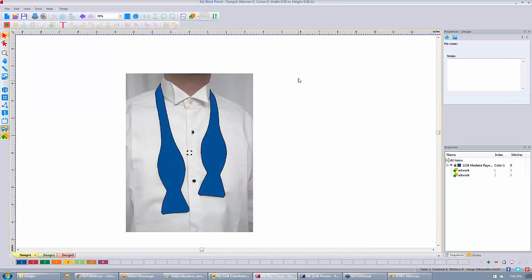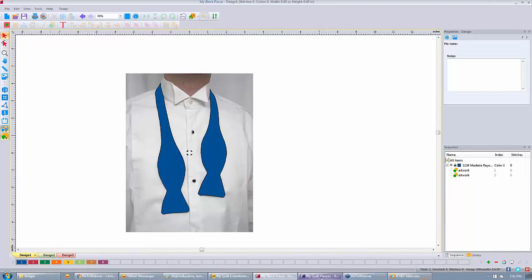So my block piecer has a great ability to cut by adding seam allowances and knot, and that is a unique feature of my block piecer, and that you can send it directly to a file for your cutter. Now, with other ones, which we'll talk about in a minute, and getting them to the cutter, you can export artwork. But we're still on backdrops. So we'll come back to that.